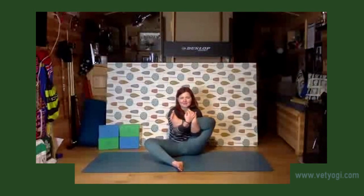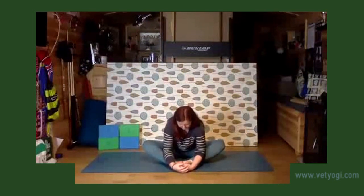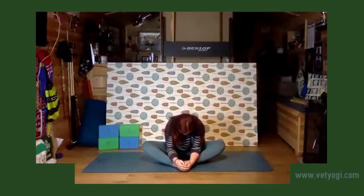Last couple of breaths here. And then very gently, just bringing that foot back down into Baddha Konasana. And again, just relaxing forwards for a moment. Nice, gentle forward folds, just to ease you into your practice this evening, or whenever you may be doing it, if you're doing it on the recording.